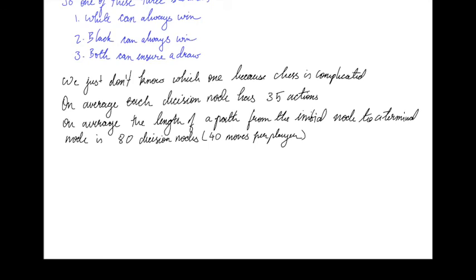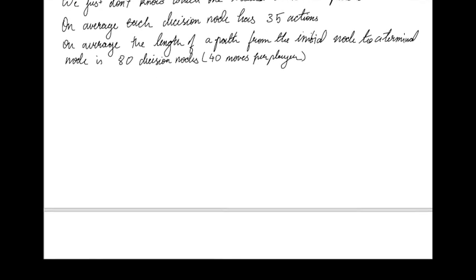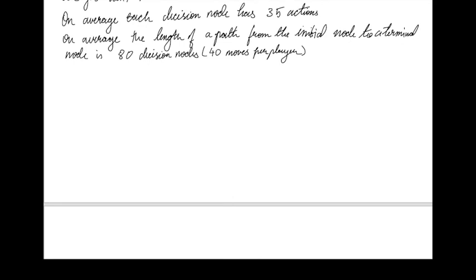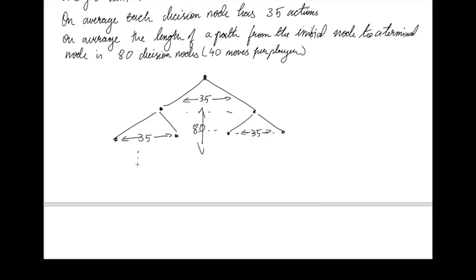So that leaves us with an immense number of terminal nodes to analyze. Why is that? Because if you start at the initial node, there are 35 different decisions that a player could take. And at each of those, there are a further 35 different possible decisions. And this thing is 80 moves deep. So by the time we reach the terminal nodes, there are a huge number of them. How do we figure out how many terminal nodes there are? We look at the branching factor and raise that to the power of the depth of the tree, which is 80.